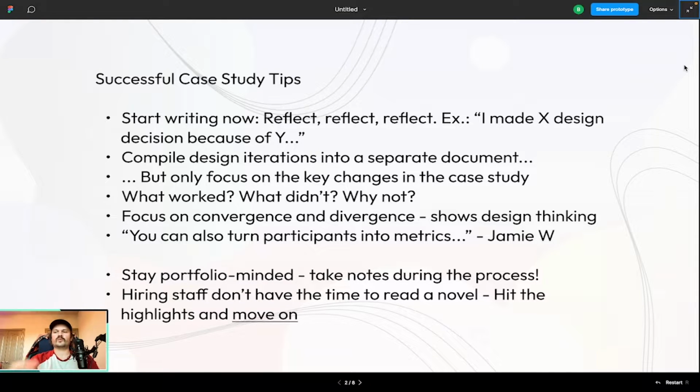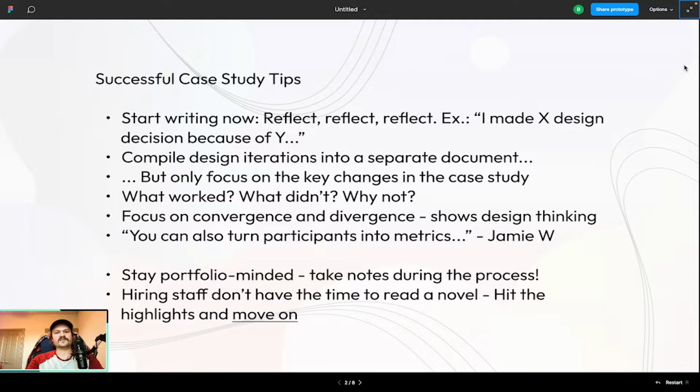It kind of boils down to, as it says here, I made this design decision because of this reason, or I rejected this design idea for these reasons, whatever that looks like. The reflection process is important because you can make a design decision and then 3 months later completely forget why you did it. So you want to be able to look back and get into the headspace that you were in at the time of design, and remind yourself why you made these decisions when you were at forks in the road or whatever that situation was.